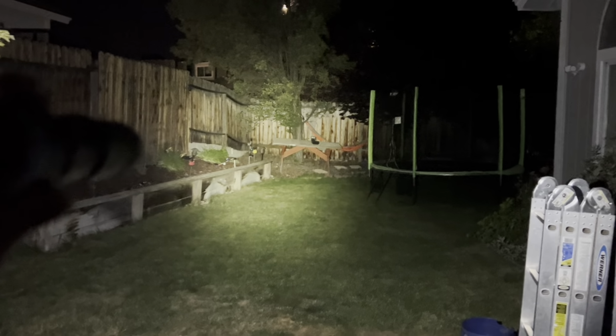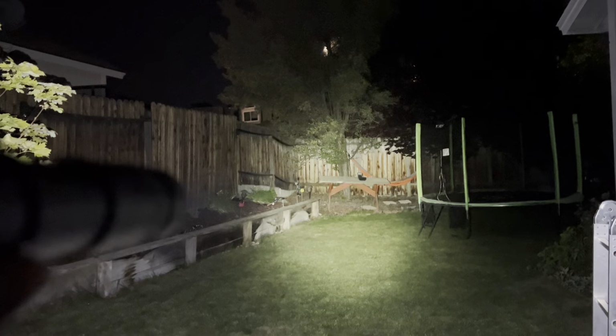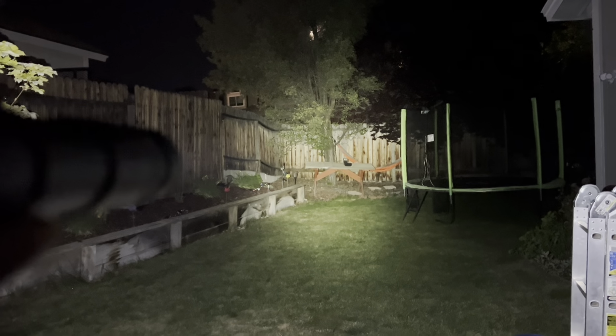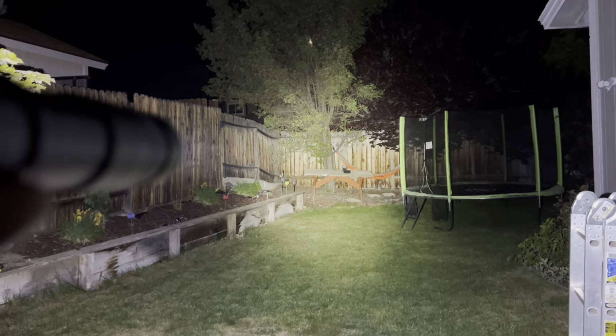All right, let's try out this Wuben L3 and see how bright it is. There you go, nice central spot that goes on here. Good central spot. Kind of spreads out a little bit, but we'll cycle through. There's your low. And it cycles back down. There's your moon. This is gonna be really light.